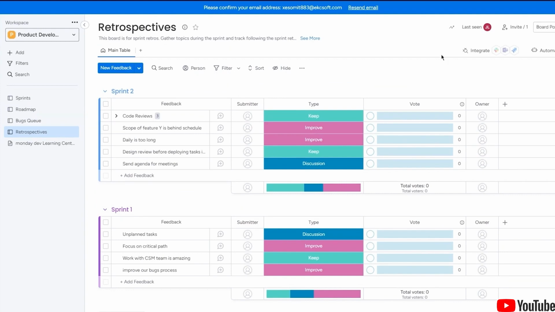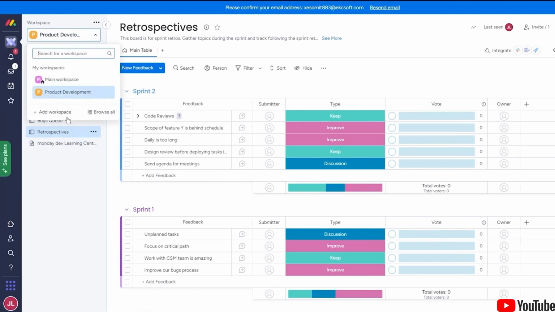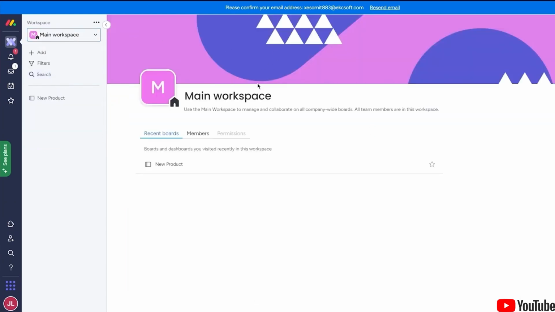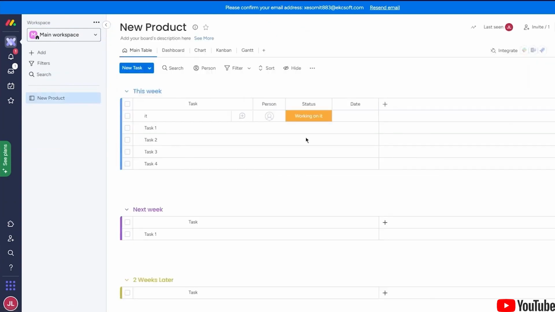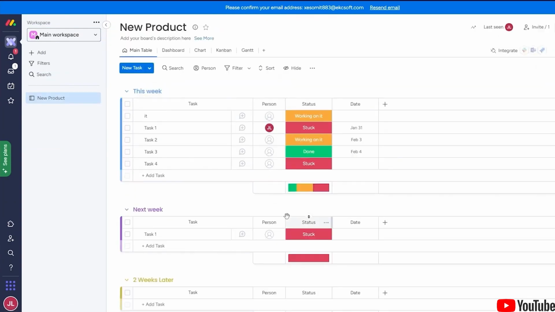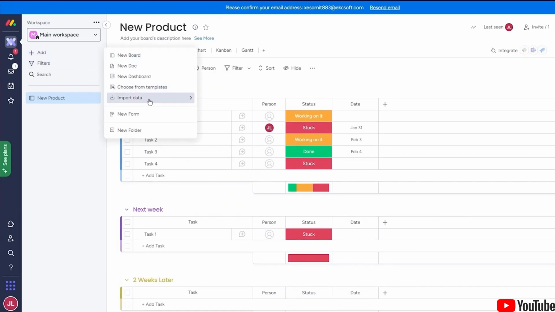So now that we've talked about how you can get different templates, as I told you, you can just go on add workspace, and once you go on add workspace, you can add it through templates, or you can create it from scratch, how I created my main workspace. So in your main workspace, you have this board. Obviously we're going to go here, and as you can see, I created this from scratch. So you can create it from scratch if you want to. You can add all these views, and again, you can keep on adding more boards if you want to.